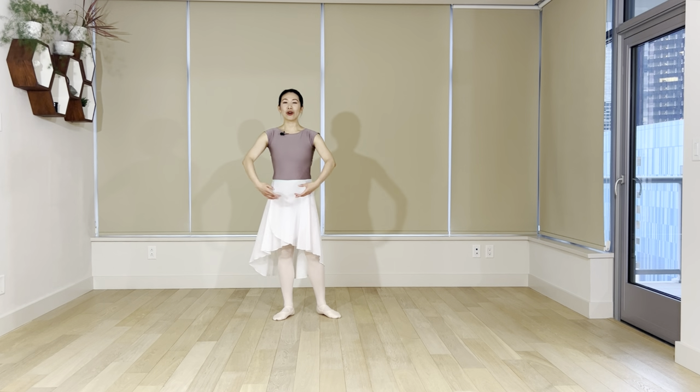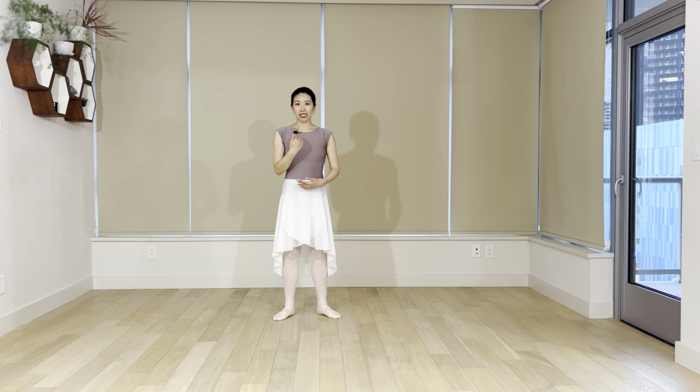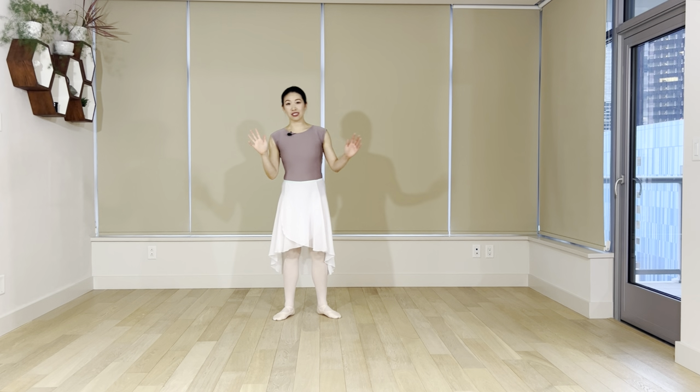You might notice that the first few of these pirouettes are not going too well for you, but what you want to do is be able to adjust. So maybe the first time, oh, you're falling back. So the next time you do the passe releve, you might want to focus on keeping your upper body up and forward so that you don't fall back. If you're falling side to side, you're trying to mitigate that the next turn by shifting slightly to the other side so that you can balance yourself.